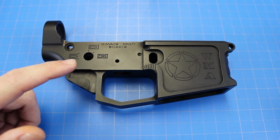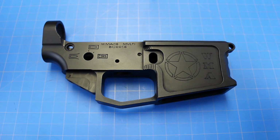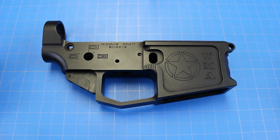No more dealing with plastic trigger guards and possibly damaging or breaking those tabs on your lower receiver by hammering those roll pins in. It's a large trigger guard, as you can see, and I can see a hand with a glove, a finger easily fitting in there to get to your trigger.